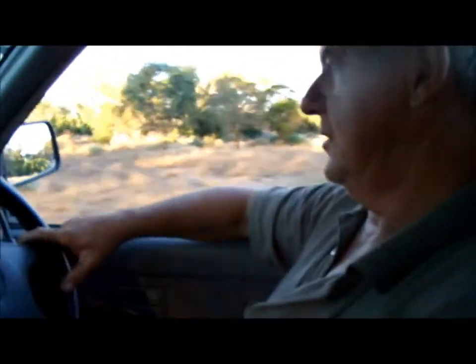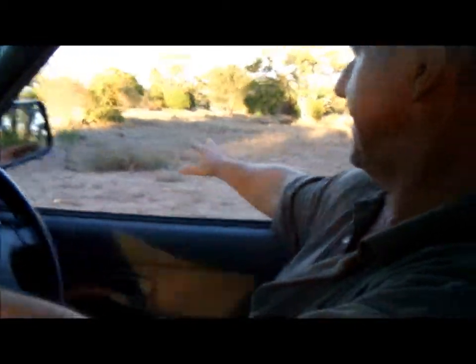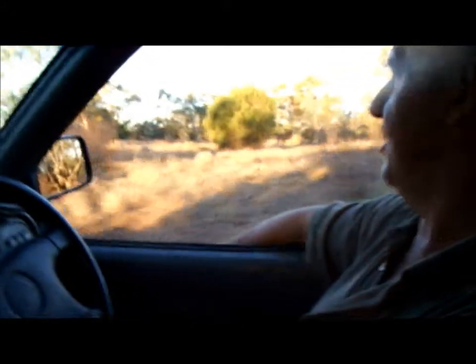Steve, just tell us about it a bit. There's water all the way up. The water's up here, approximately a metre and a half deep to our left, and this is at least 2 feet over the top of the bank here on my right hand side. How far are we now from Lightning Ridge Town? Oh, we're only about 5 kilometres. 3 kilometres in a straight line.